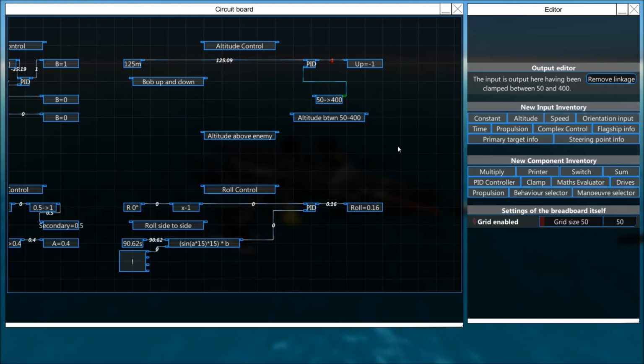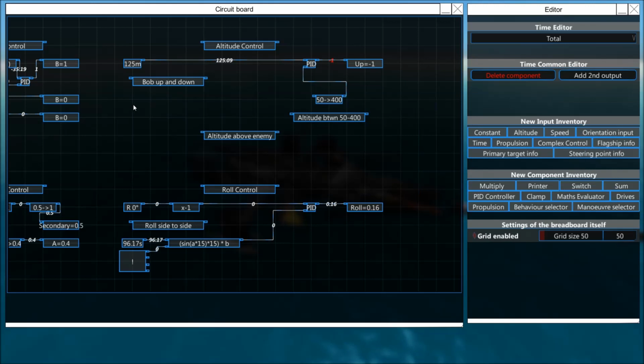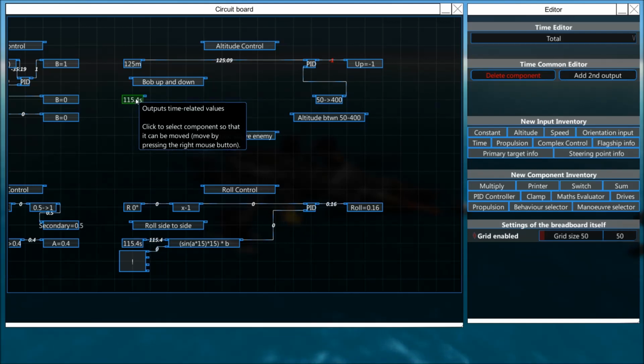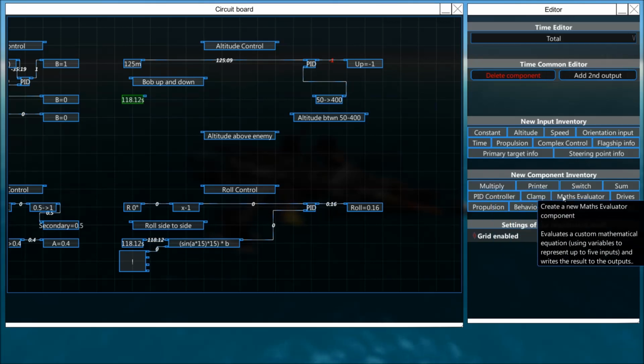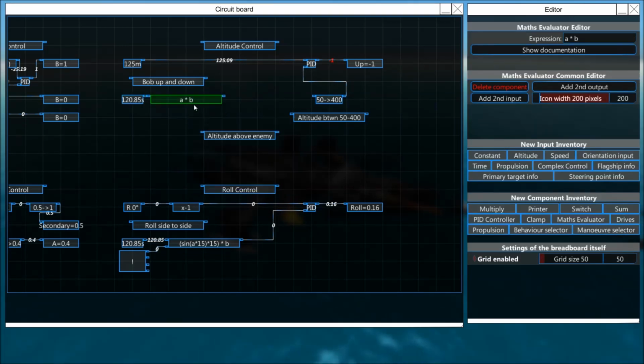And now here's the reason why I gave Samson a shout out earlier. And this is for a little trick. It's gonna be scary, scary math, but you don't need to understand the math really to use this trick. So first of all, I put down a timer and you could switch it to other things, but for this trick, it's better if you use the total time. So you just put it down, no questions asked, just do it. And then you use a math evaluator, and now you're going to use very scary stuff, that's trigonometry. And again, you don't need to understand really what's going on to use this trick.